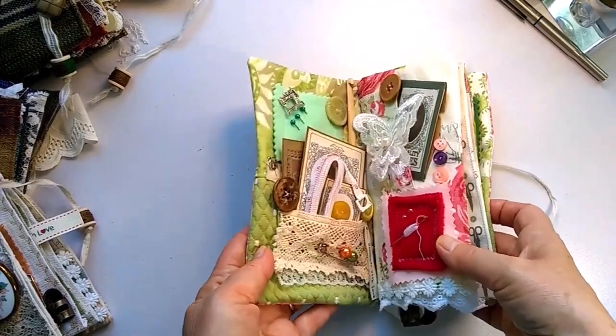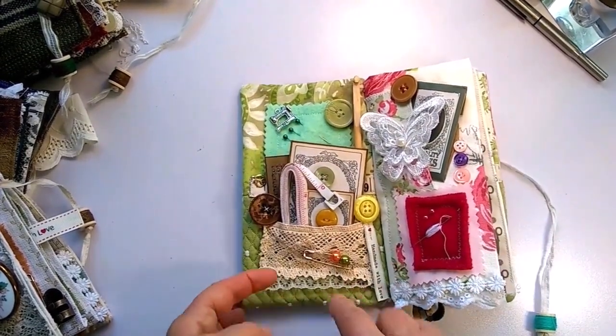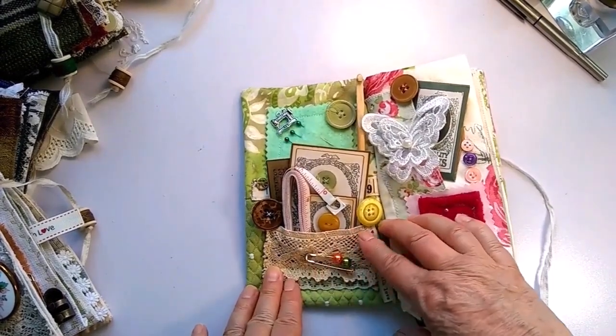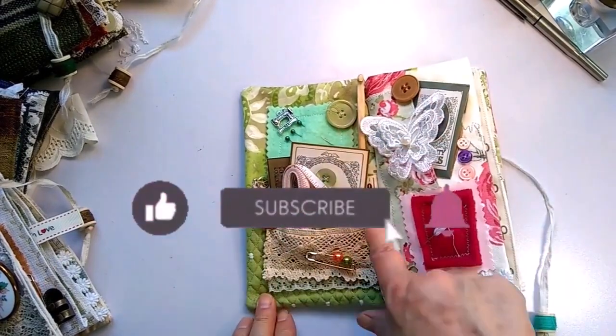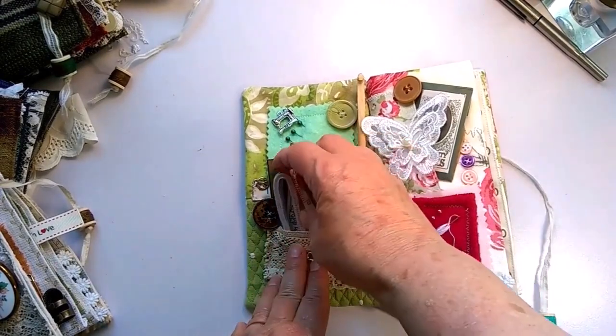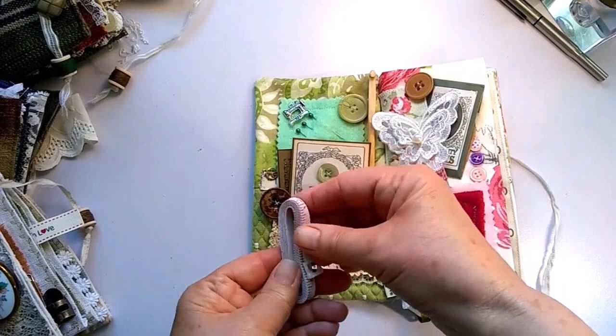Okay, let's have a look inside. So on this lining side to the cover, I've put a couple of pockets in. I've also added lots of buttons. They're useful to have handy. In this pocket, we managed to hold quite a lot.